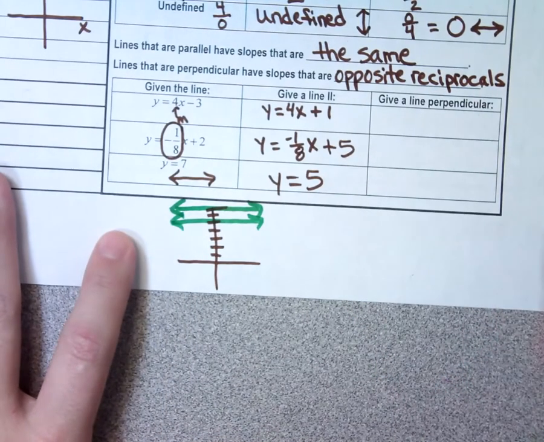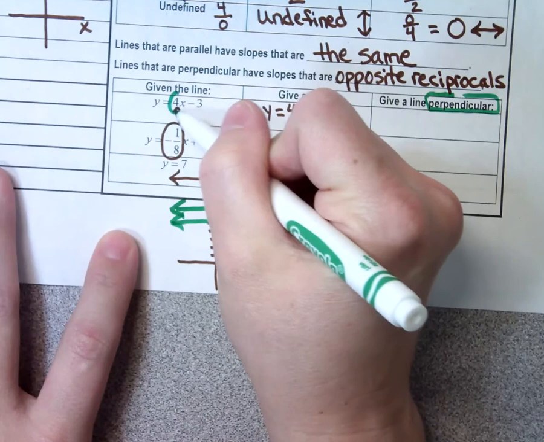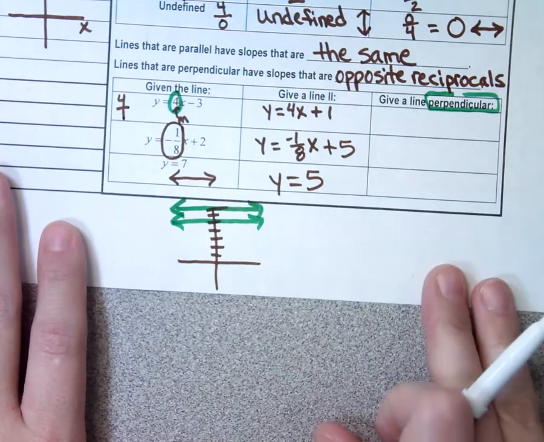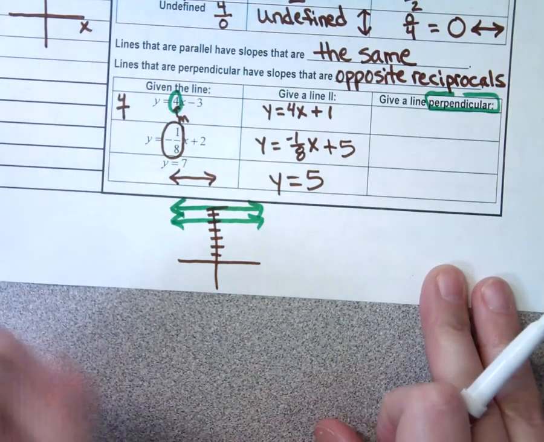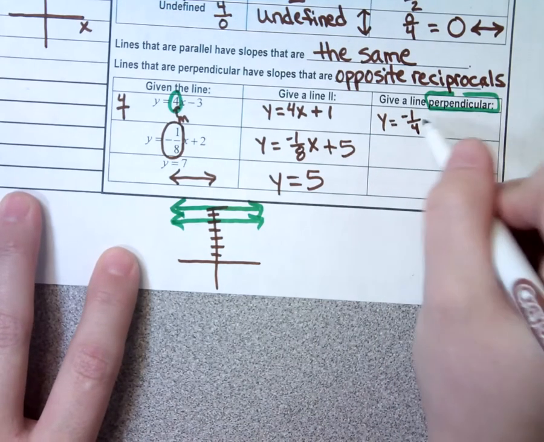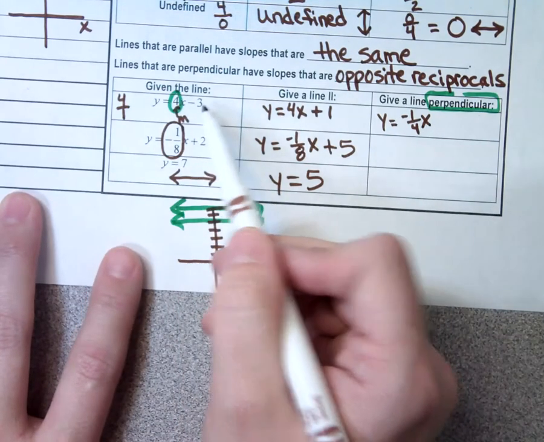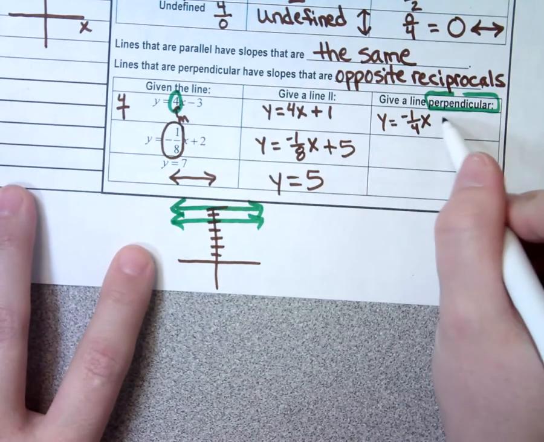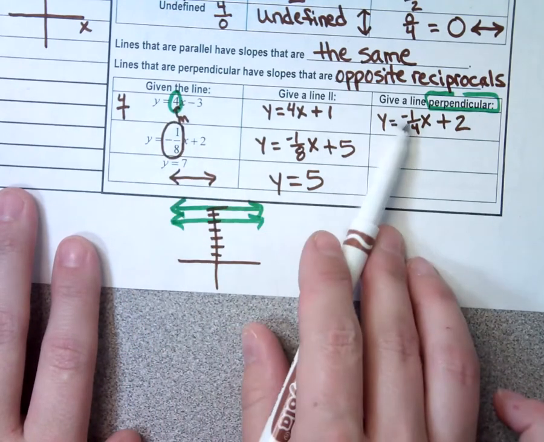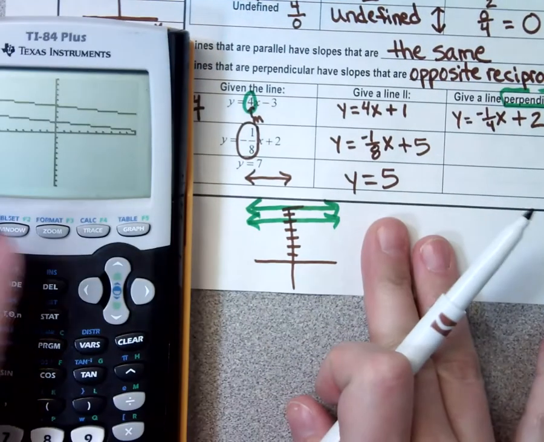Okay, if I want a line that's perpendicular, I need the slope to be the opposite reciprocal. So, what would the opposite reciprocal be to 4? Remember, 4 is understood to be over 1, so that means flip and switch. Flip the fraction, switch the sign. So my new slope would be a negative 1/4. That would be the perpendicular slope. I just put an x behind it, and then the y-intercept can be anything I want it to be. I don't care what it is. It could even be the same as this one, but I'm going to make it different. I'll just say plus 2. So as long as these two lines have slopes that are opposite reciprocals, then we're going to see perpendicular lines. Let's just graph it and get a visual.